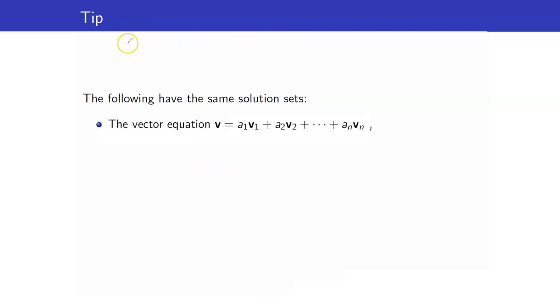Now, here is a tip for you. My assumption here is that V1, V2, up to Vn are vectors in Rn, so they are column matrices. Just like what we did earlier, if you are solving for this vector equation, that means that you are asking yourself whether a given vector is a linear combination of some other vectors.